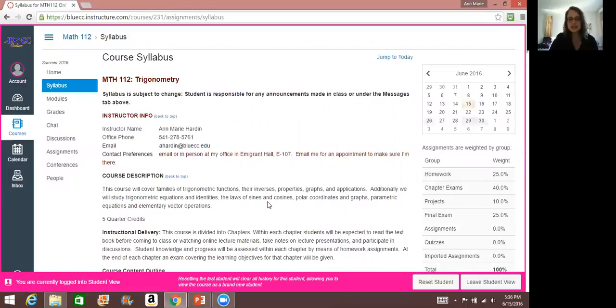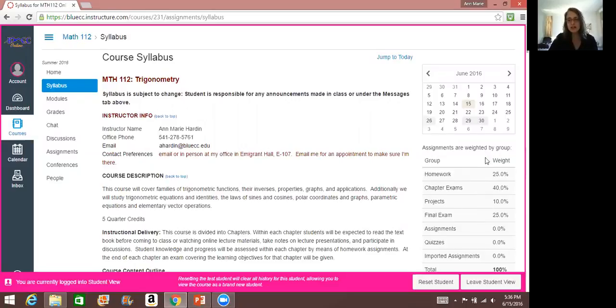There's a whole lot of text here that I am not going to read for you because I'm going to assume that you guys can all read. And there's also, over here on the right, some things I want to point out to you that are new to Canvas. New to you because we are all new to Canvas.